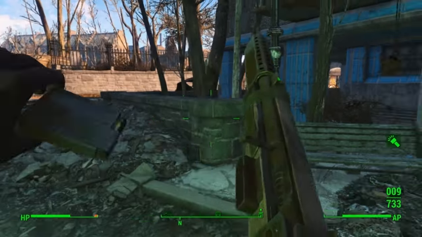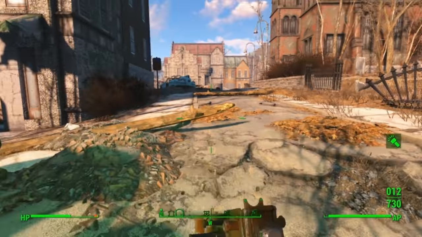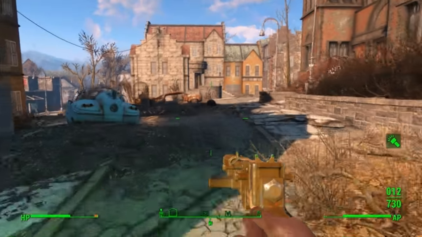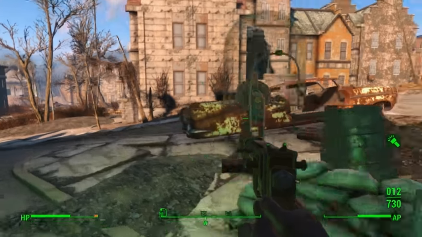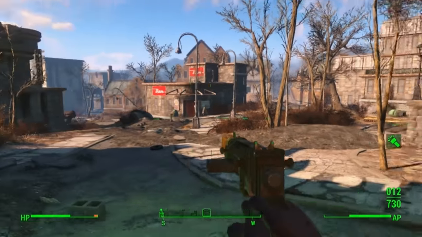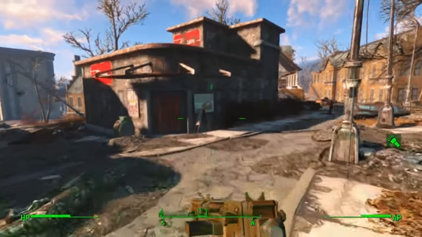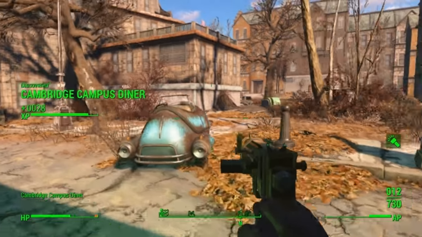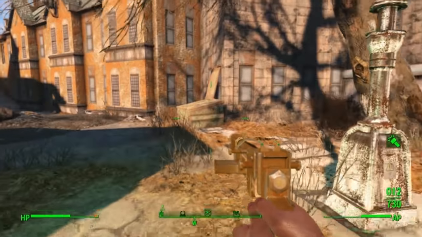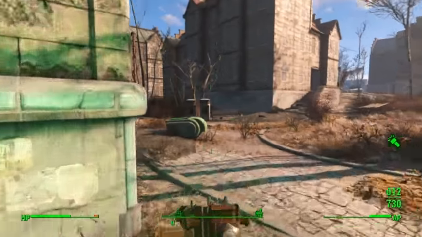That's pretty disgusting. So where we're headed right now is towards that police station over there. Might as well grab this diner over here. But we're headed towards that police station to meet one of the major factions of the game.